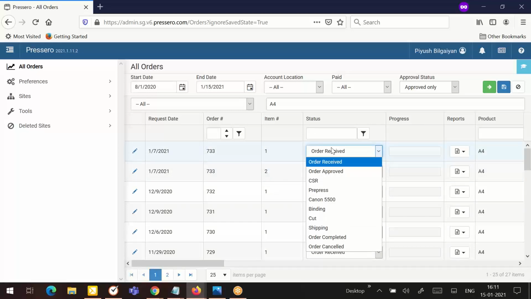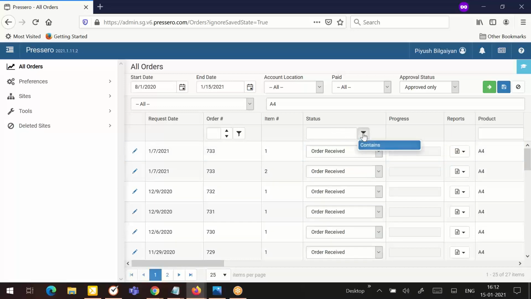Status bar. The column shows the current status of the job. At the top of the column, there is a status filter. You can easily view the orders by this filter. This option changes depending on the status of the jobs that are in the listing. This is one place where you can update the status of your job. Select from the drop-down and all available status options will be shown. You can also update the status of each item by clicking on the pencil icon. In that area, you can also add a note to display to the customer regarding the particular status.